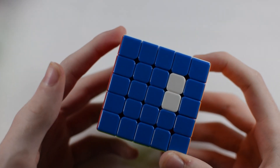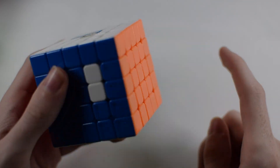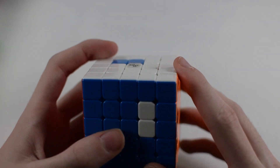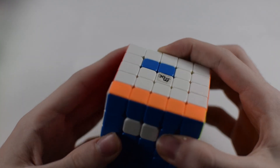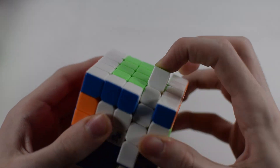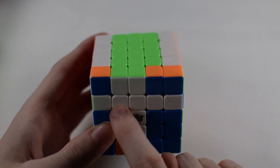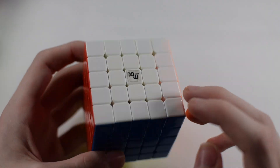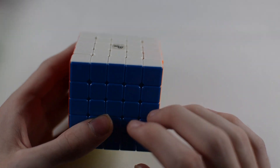Another quick example I want to briefly touch on is when these two pieces are not already lined up — how do you fix that? It works pretty much the same way as with just one piece. You're going to rotate the front so they are lined up next to each other. Then when you bring these two down, you turn the front back and bring this layer down so it lines up. Then when we turn the front back, these two pieces come up and replace the line. Just make sure you rotate the front so they're lined up the same way.